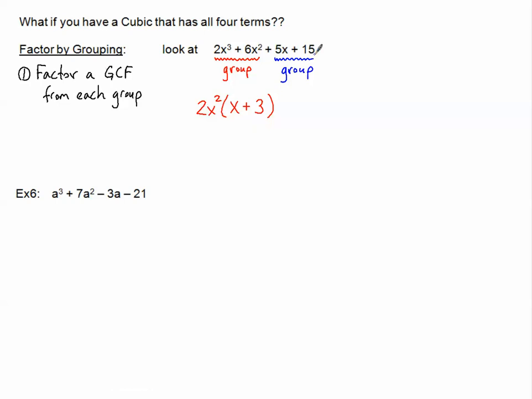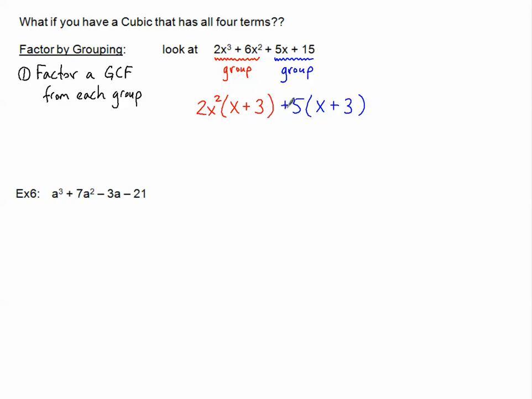Let's look at the blue group, these two terms. I see another GCF here, and it's a 5. Just a 5, just a number. And since it's a positive 5, I'm going to factor out a positive 5. And let's see what's left. If I divide the 5 away from the 5x, I'm just left with x, and then a plus sign. And if I take the 15 and divide by the 5, I'm left with the 3. So what I've done, I've taken these four terms and now I've factored and I'm left with two terms. I have this red term and I have this blue term.